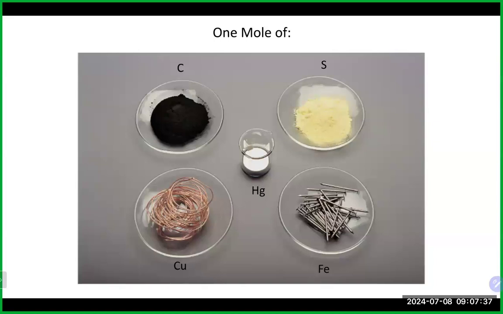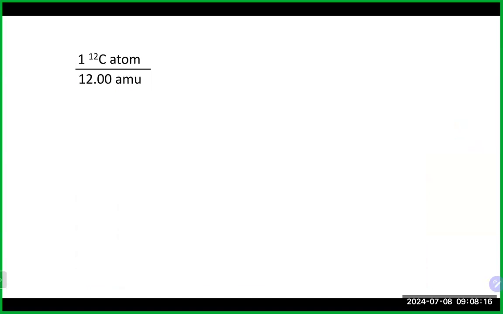Here's 1 mole of some different substances, and if we took a bunch of beakers and filled them all up with 1 mole of each different substance, they may appear to have different amounts of it. That is because 1 mole of sulfur is 32.07 grams, while 1 mole of carbon is only 12.01 grams. Although they represent the same number of moles of each of those elements, each mole of an element represents a different number of grams of that element. So they may appear to be obviously different amounts in there.